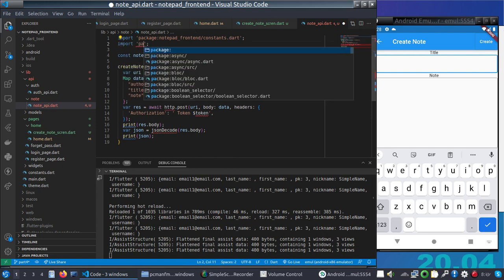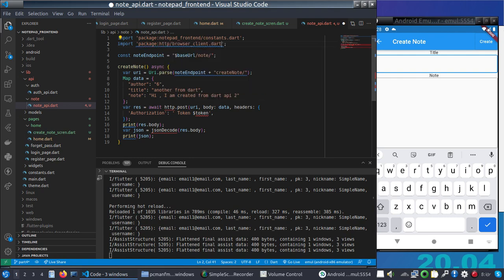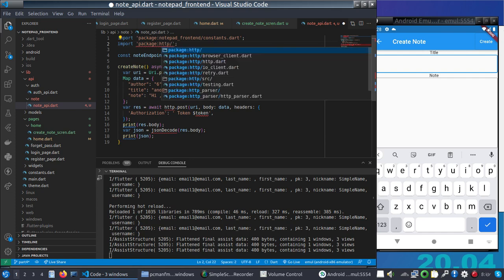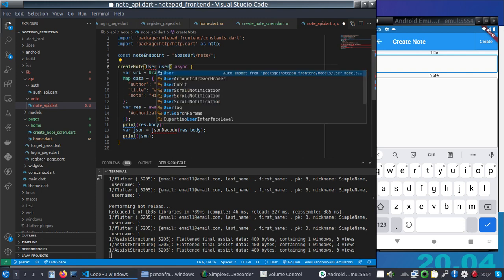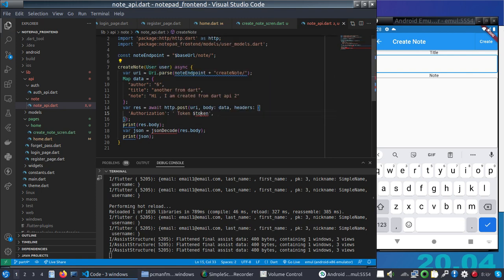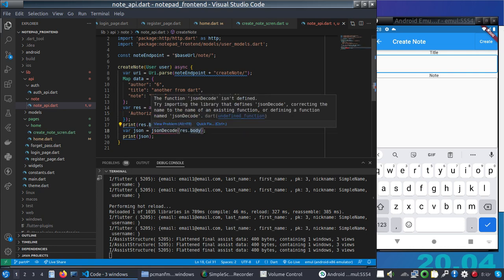Import package HTTP as HTTP, and we need a token. We'll get the token from the user, and the user has a token, so we will have the token from user dot token, and this one decode.